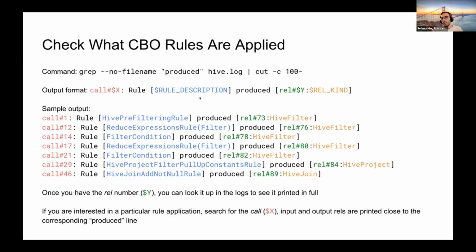So in general, in the logs, when we spot that something is wrong, we can follow these rel numbers around. If we see that a given one is bad, it doesn't look right to us, we can check where it was produced and which call number introduced it. This greatly helps to place conditional breakpoints. When you know the call number and the rel number, and of course the rule that is producing it, you can place a conditional breakpoint and stop exactly when this rel is produced.